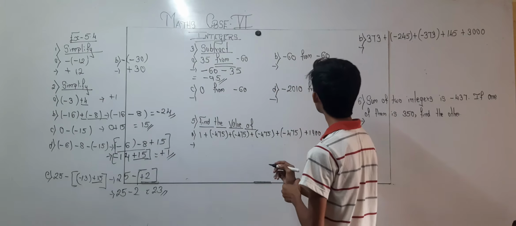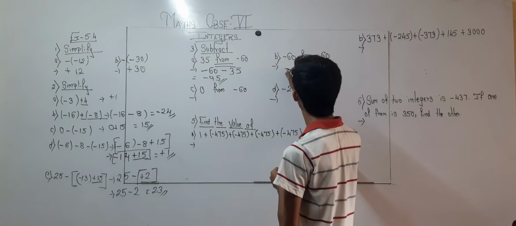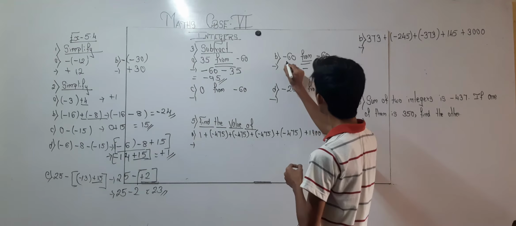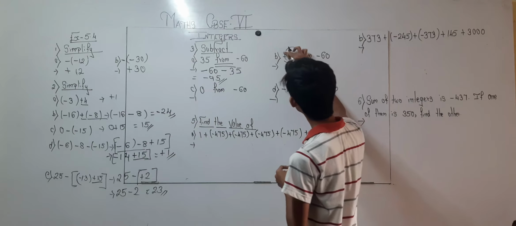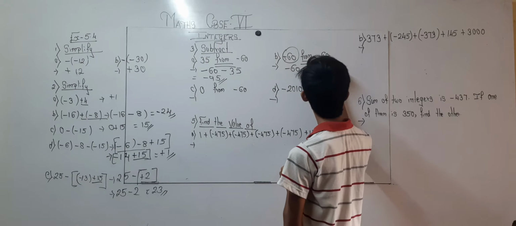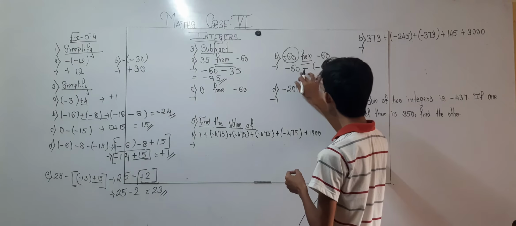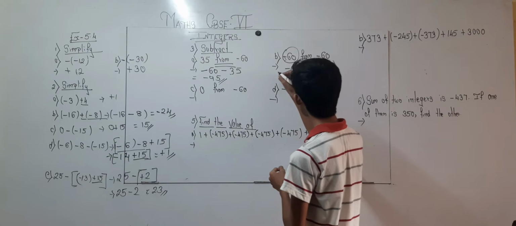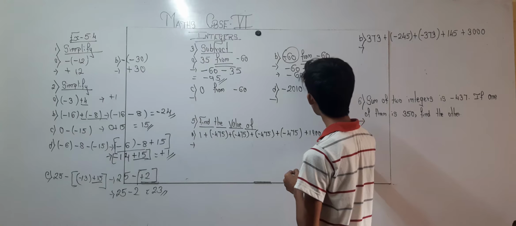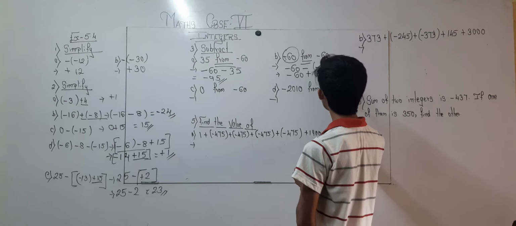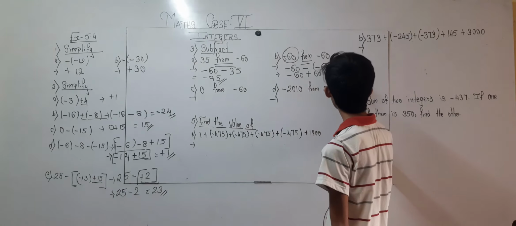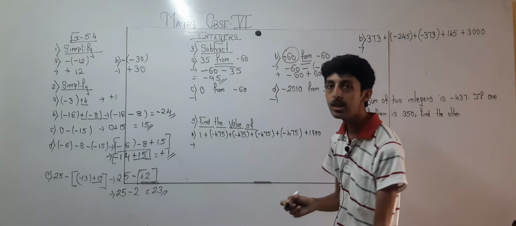Now moving on to the second question. Again over here, minus 60 minus of minus 60. Now over here you can see two signs are being connected. Multiplication sign is there, so I can write it as minus 60. Minus into minus will give me plus 60. Now 60 minus 60 will give me 0, and 0 is not having a plus sign or a negative sign.